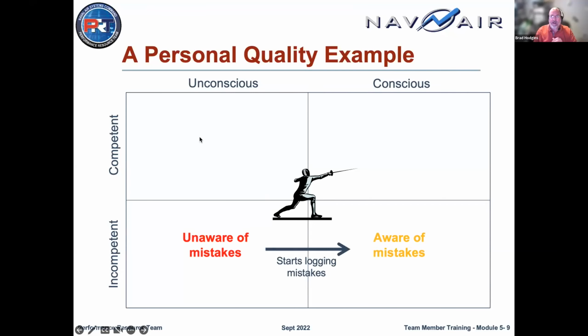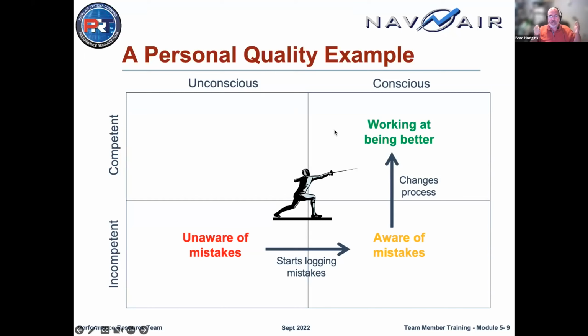He discovers he's not God's gift to fencing. He is making mistakes. He finds out that 3/4 of the touches against him are on his front shin, which he has too far forward, so his stance is wrong. And now he is conscious of his incompetence in his bad form to stop him from being touched. But he can then act on that. Click once. So he starts to go, well, what if I shift my weight and move my front shin back? Then people have to reach farther to touch it, and I'll have them closer to me and I can touch them first. So he makes a change to address that 75% of the touches against him are on his front shin. Click once. And he finds that his adjustment in his stance is better.